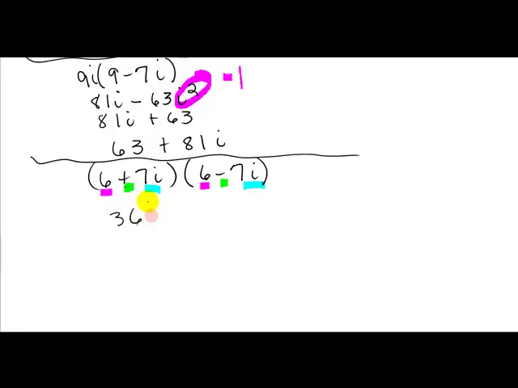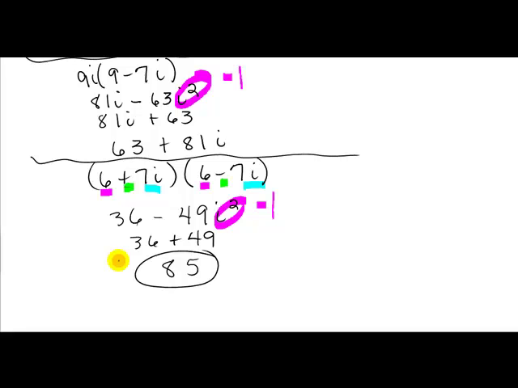So 6 times 6, a positive times a negative. 7i times 7i would give me 49i squared. We want to take the i squared, change it to the -1. Then -49 times the -1 becomes a positive 49. And now everything is the same, so we're going to add 36 plus 49 to get 85. So to us, it's probably a very unusual looking answer for what we started with, to go from something that looks very strange to a whole number in just one term, where we started with 2 factors, 4 terms.